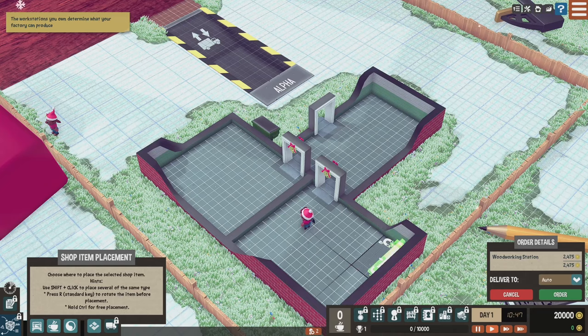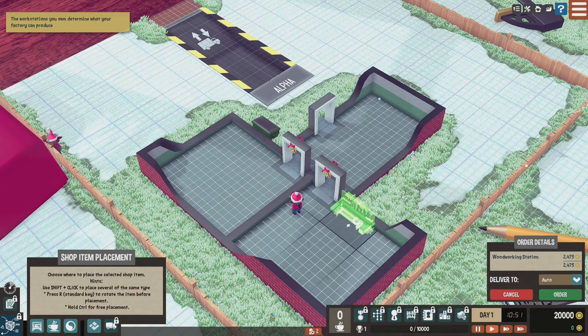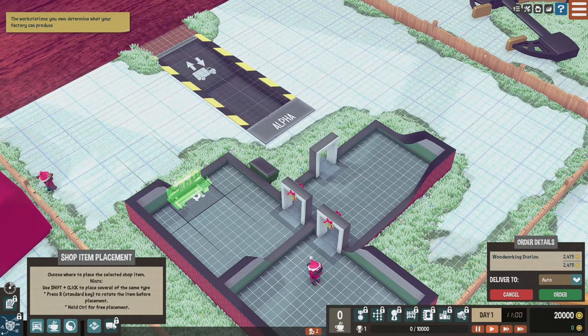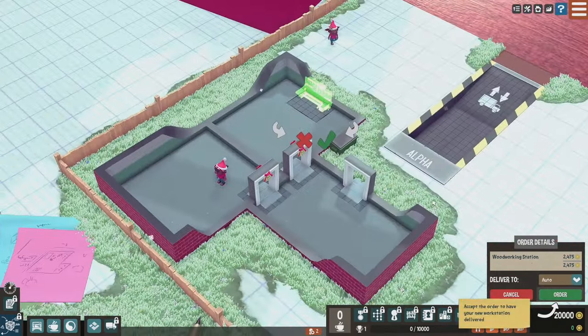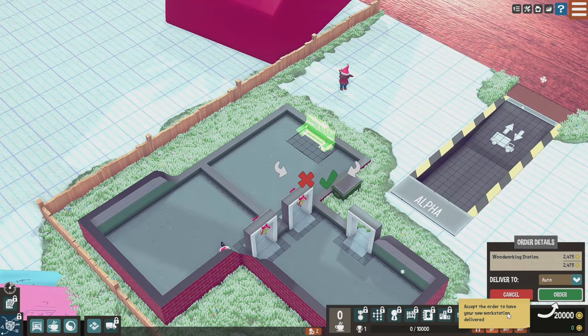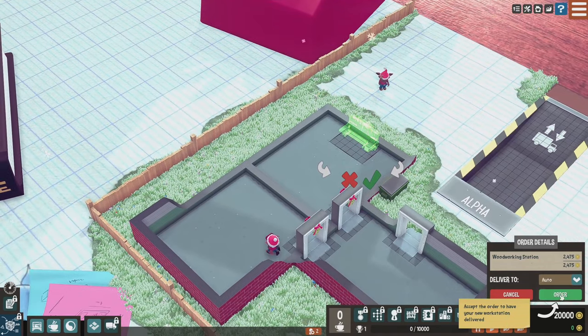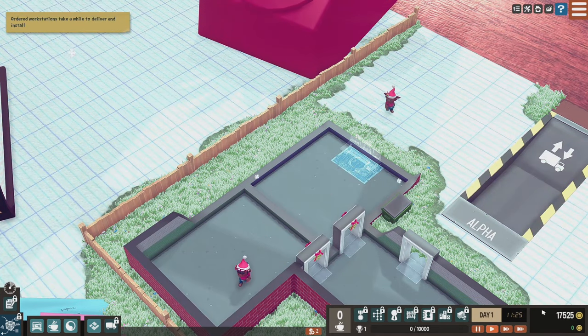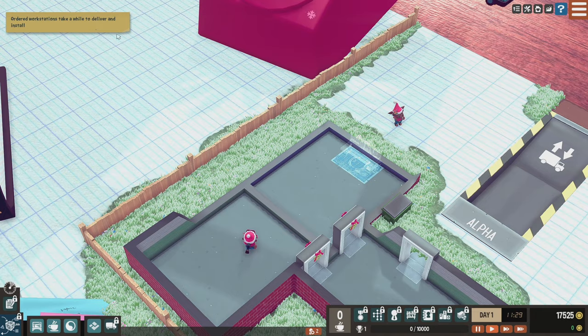Alright, so let's... What we just do it? Oh god, should we center it? Let's center it. So what is this? Accept the order to have your new workstation delivered. Okay. Order! Cost 2,475 gold. Order workstations take a while to deliver and install.